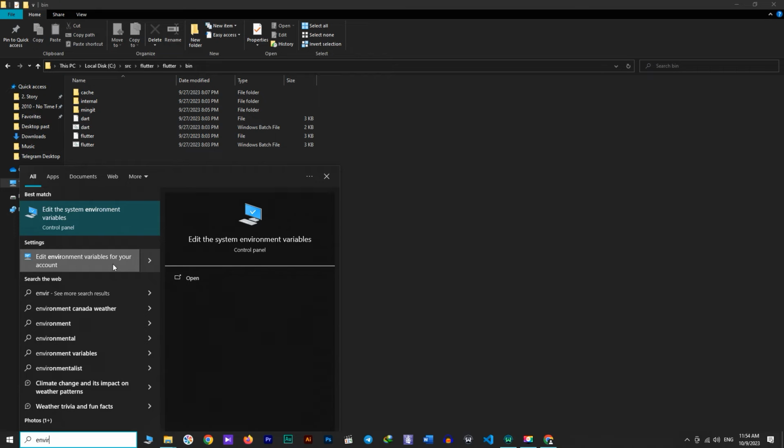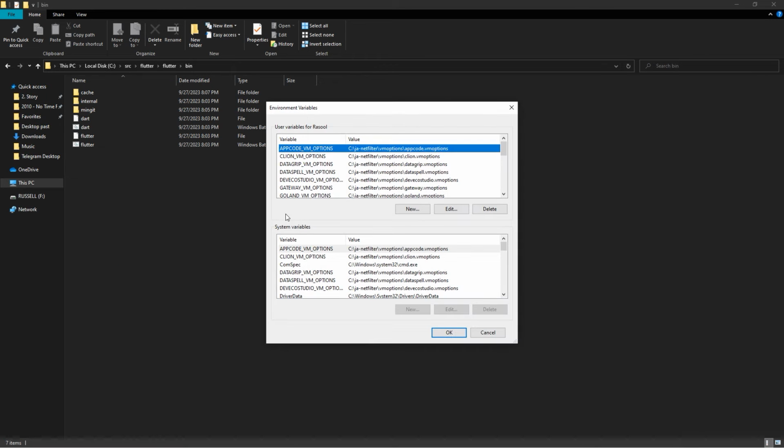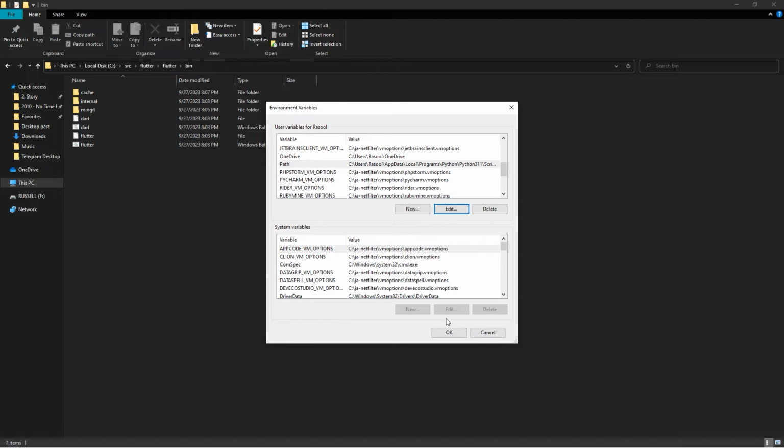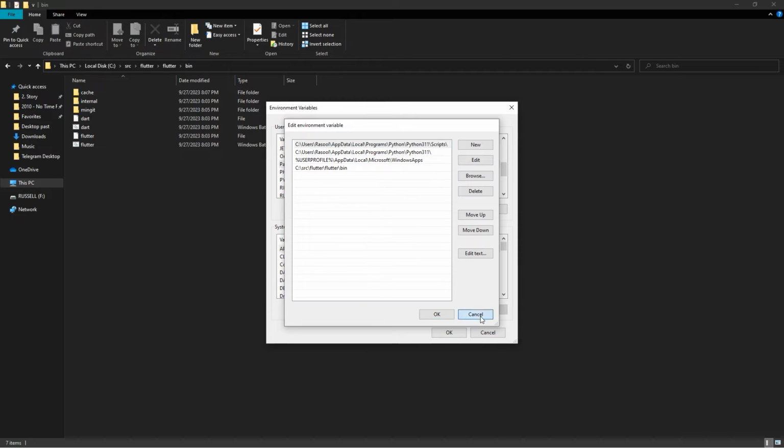I'm going to click on it. Now I'm going to go down and edit this variable. It says Path. I'm going to hit edit, make a new path and just paste this path here. I'm going to hit OK and OK again, and I'm going to check it, and yes, it's here.